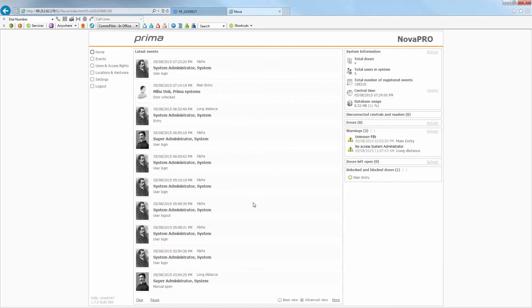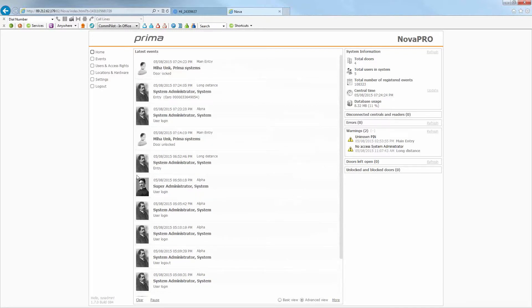This is the home screen — what the software will look like. We've added some dummy data here. On the left-hand side is your navigation pane for getting to different areas of the software. The home screen shows live events as they're happening, with the latest activity from your users — for example, a door was unlocked by a specific user, with their account, time, and date all shown. These can all be drilled down on in more detail.